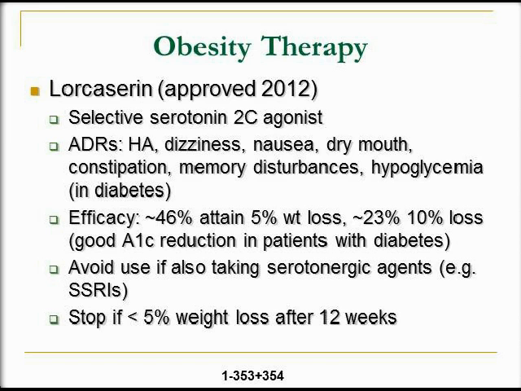Lorcaserin was just approved again last summer. We had 2 different agents approved. This is a selective serotonin 2C agonist. You remember fen-phen many years ago, for those of you old enough? Fenfluramine was part of fen-phen. That was a relatively non-selective agonist, but it had all kinds of pulmonary and cardiac abnormalities associated with it, and it was taken off the market.